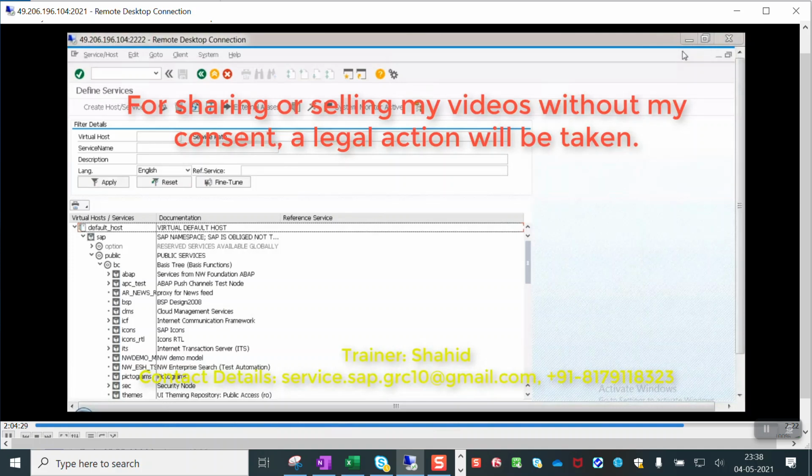In 90% of cases, client security people are doing it, Shahid. Depends. Sometimes the complete security has to be done by the basis team. Now we have one guy who is implementing S4 Fiori. He's a basis guy, and he's doing all this configuration. Though he's a basis guy, he is doing everything for the security now.